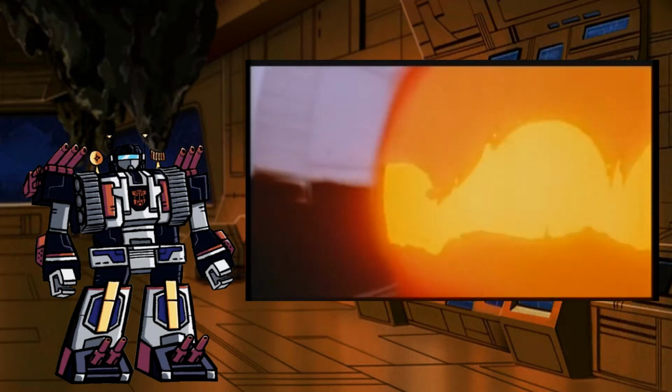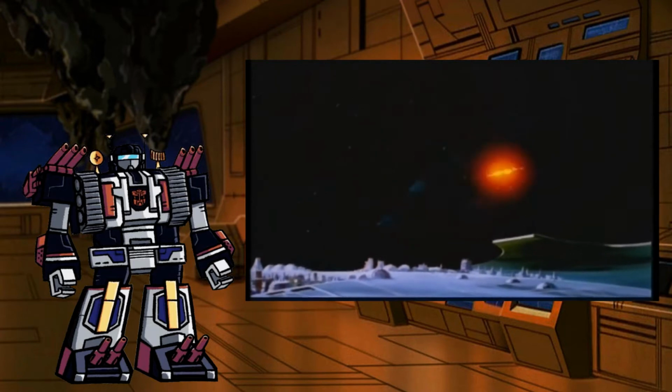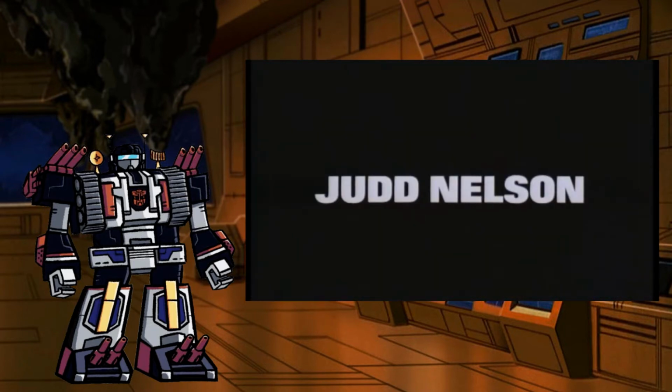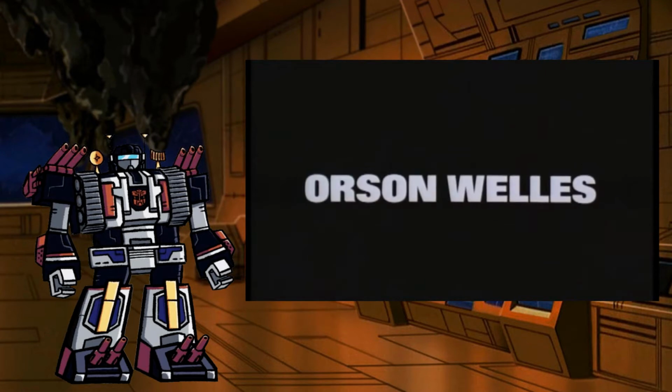And man, we're already back to looking at another figure from the Studio Series 86 subline. Well, fear not, since I've already covered the pre-movie characters released in the first wave, we can finally talk about the movie. Now a real confession, but it's been a long while since I've seen the Transformers the movie. But regardless, I can't deny how fun and just wild this movie is.